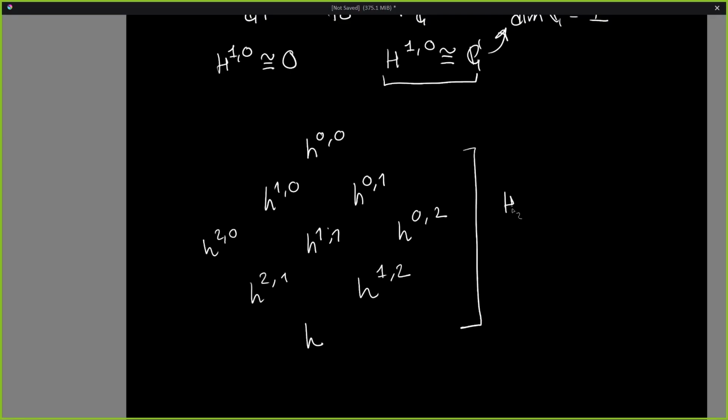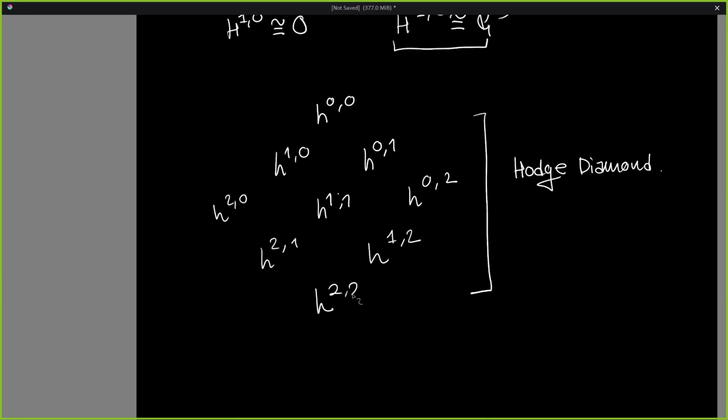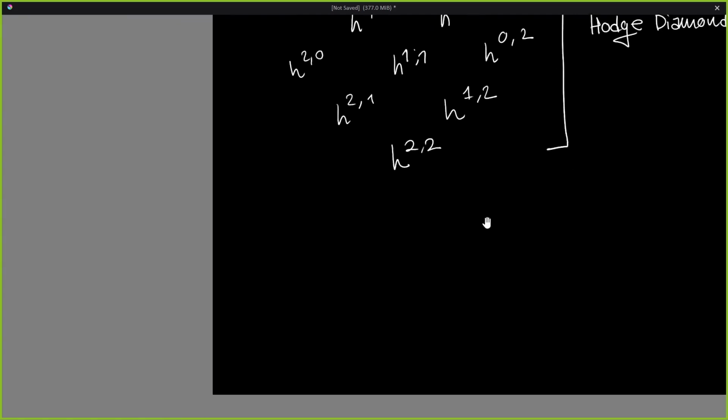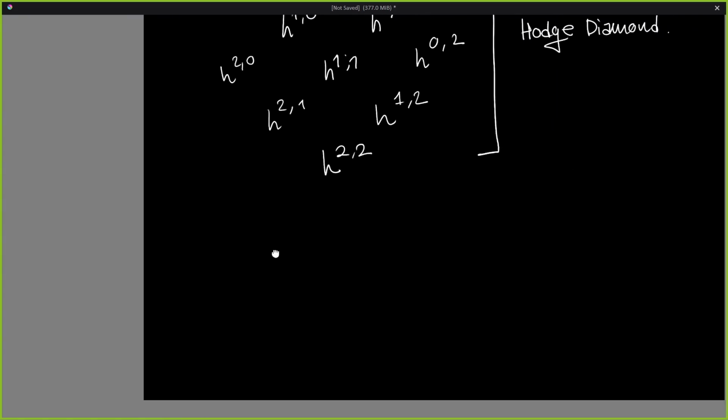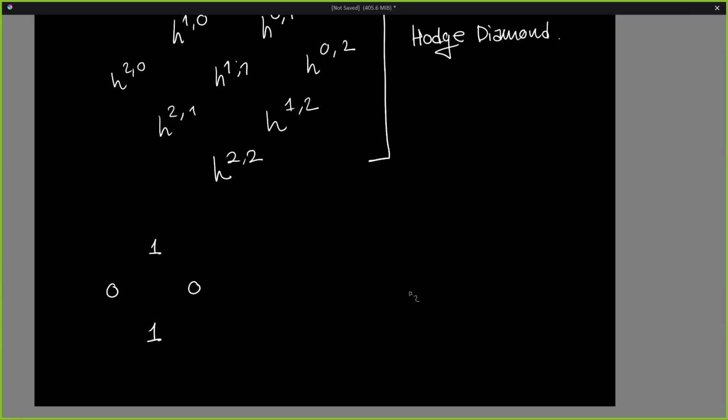Don't know if I mentioned that already. This is called a Hodge diamond. Here you would have H22, which would be your highest number. So for CP1, this is 1, 0, 0, 1. And for the torus, T_C, this is 1, 1, 1, 1. And so these are symmetric off of this axis. It's not as easy to tell with T_C, but it's easier to tell with CP1.